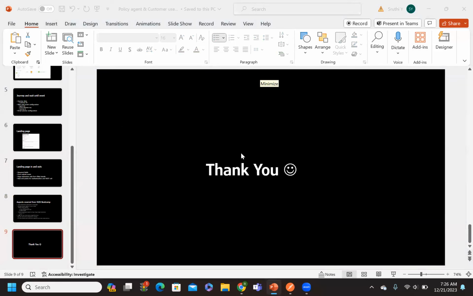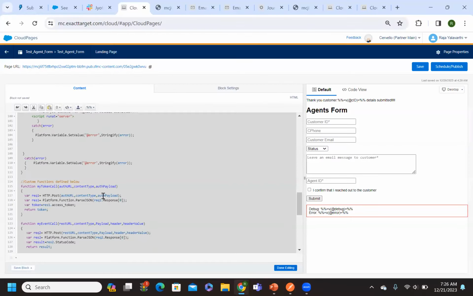No, it's not that. We can just handle it in one try catch block itself, but I just wanted to have it separately, individually for each of those tasks. So that is how I designed it.